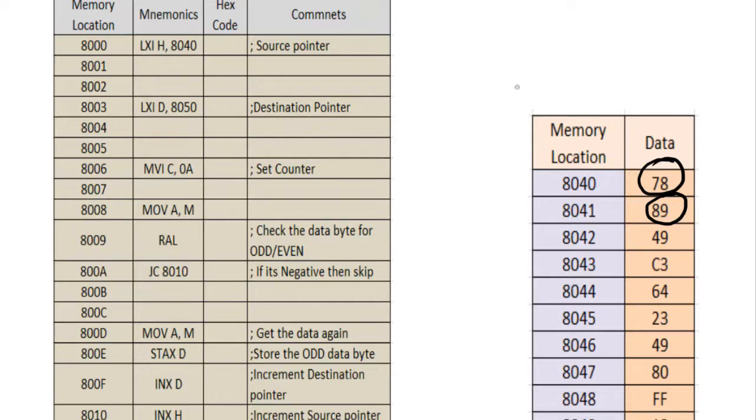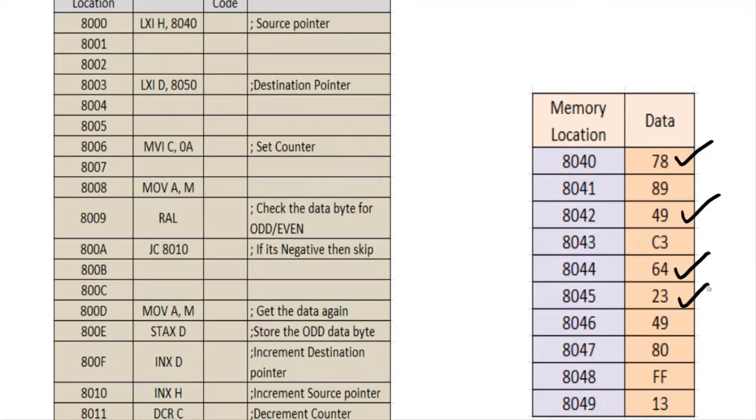All the numbers which are greater than 79 would be negative numbers, and the ones which are less than or equal to 79 are positive numbers. So if we consider this particular string of numbers, because we want to select positive numbers, this would be positive because it is less than or equal to 79. This is positive, this will be positive, this will be positive, this will be positive, and the rest are all negative numbers.